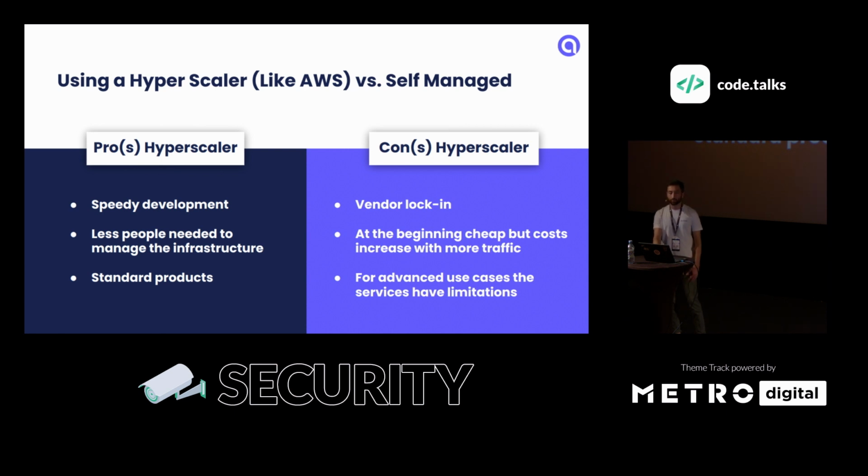Other than that, for some advanced use cases, for example, remember our Druid use case with Redshift, that we had to develop a lot of stuff on top of Redshift, to be able to use it, was not there. So if we use Druid, we don't need to develop a lot of stuff ourselves. It would be much easier for the backend developers, and we would be much quicker. So these limitations are also there.